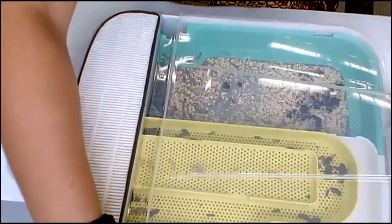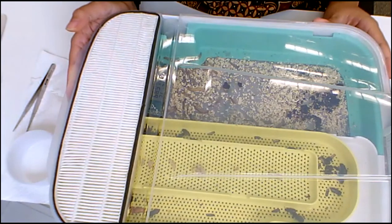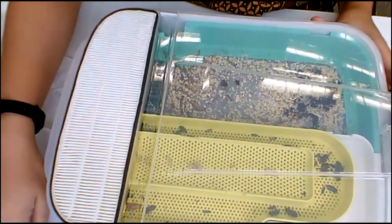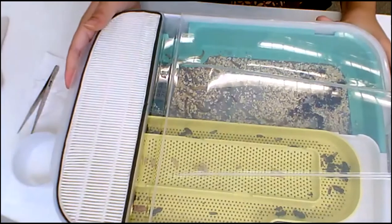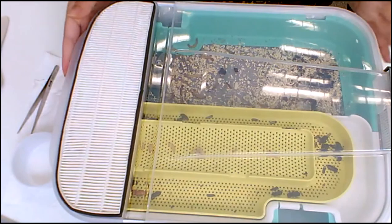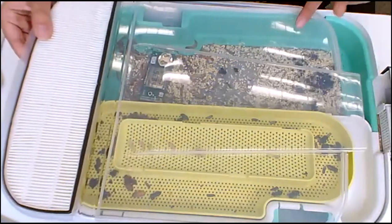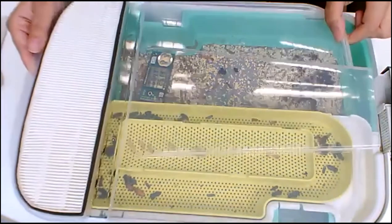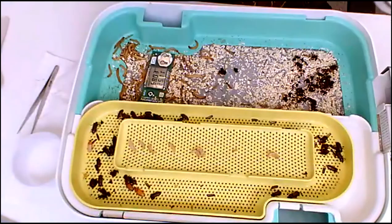The other reason is because insects have this habit of being able to escape really easily. I've worked with rearing quite a few types of beetles, and it's kind of amazing how often they get out. They are just masters of escape. So it's even more amazing that with this top, I've never had any issues with these guys escaping, which is very rare in my experience.